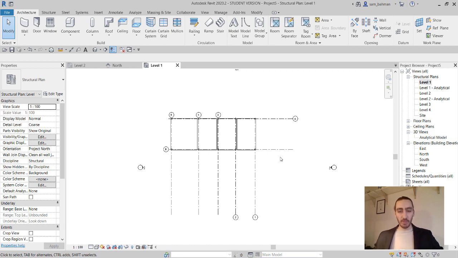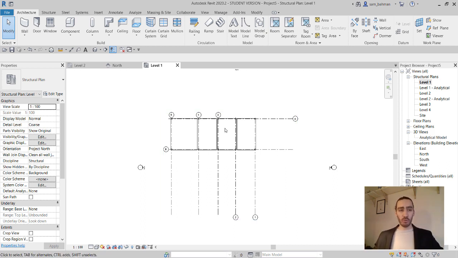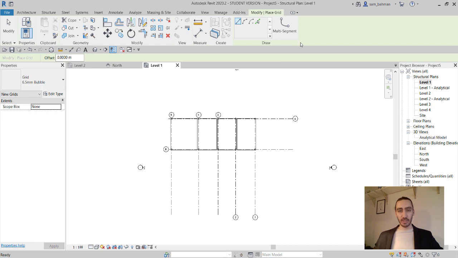But right now we wouldn't be able to use these grid lines because those grid lines are already one set of file which you wouldn't be able to differentiate from the original model back in the architectural model. So we need to draw our own structural grid lines. To draw our own structural grid lines, I'm going to go onto the architecture tab, onto the datum tab up there, press on grid lines, pick the pick lines, and simply start clicking on architectural lines or grid lines.